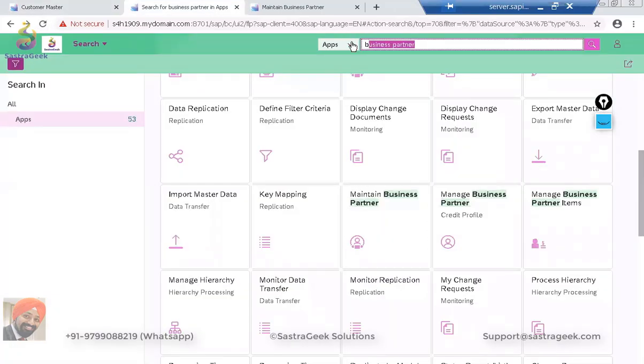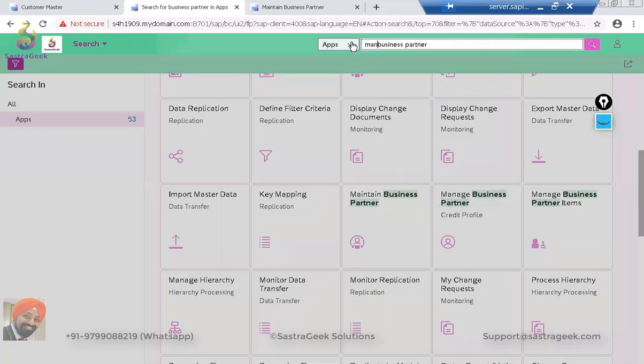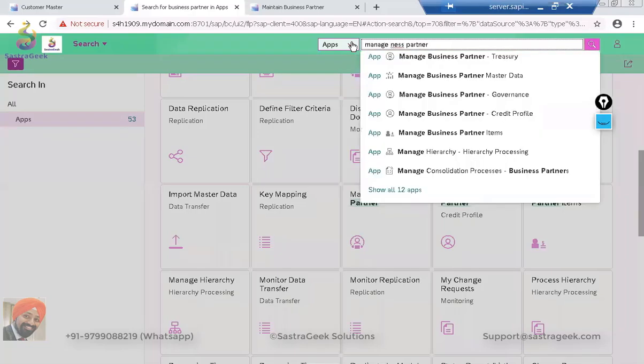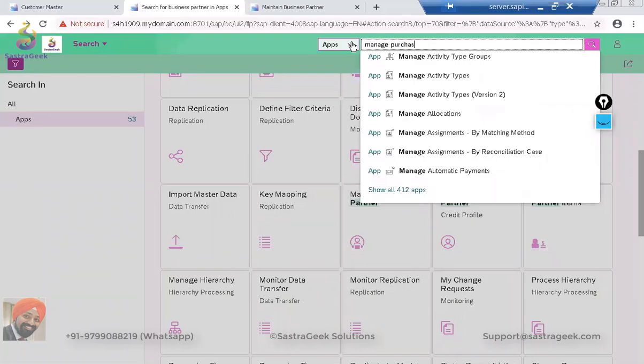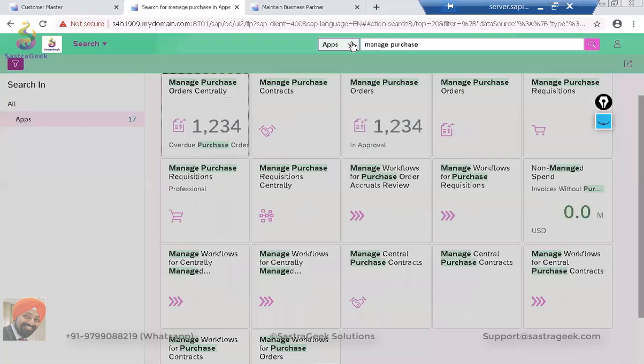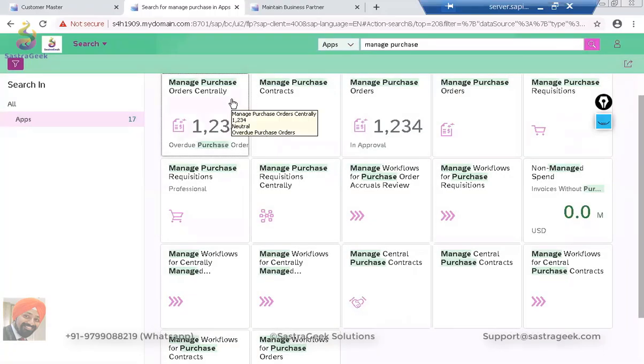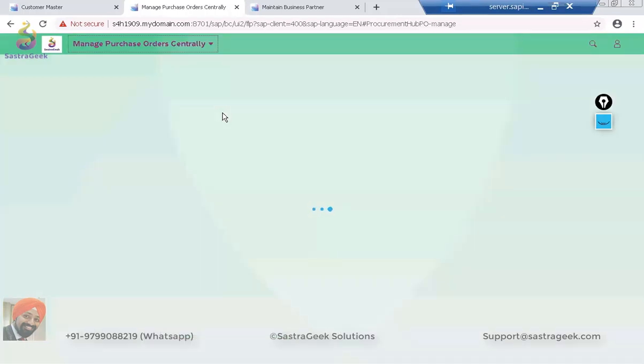So let me try to go to manage purchase orders. This is manage purchase orders. Let's go into this application and do the screen adoptions.